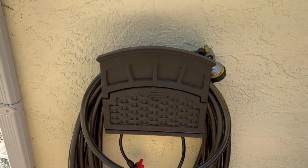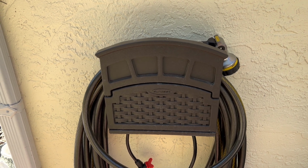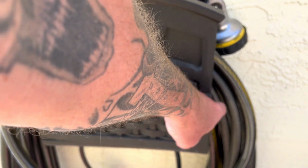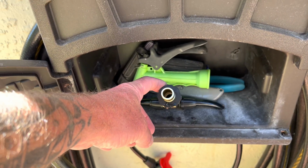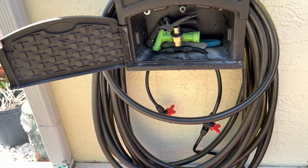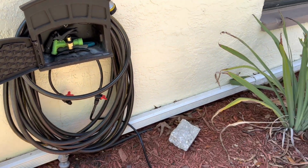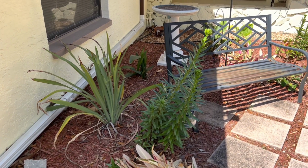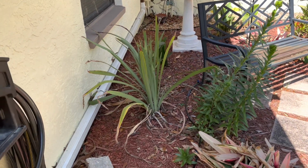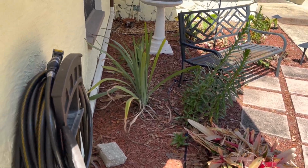And if you happen to have one of these, I just got this at the home store. It's got this nice little door, pops right open, and that is where my adapter is going to live. So I'm going to plug the hose into this, adjust the nozzles, righty-tighty, lefty-loosey, and that's how you're going to adjust the flow or the rate of the water coming out of your emitters. And we'll give it a run.